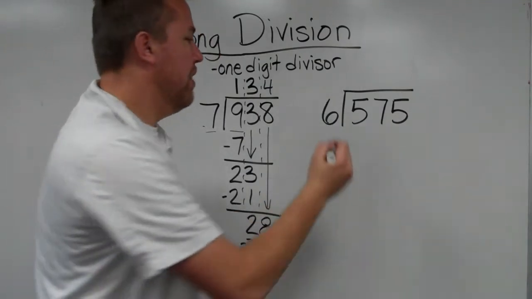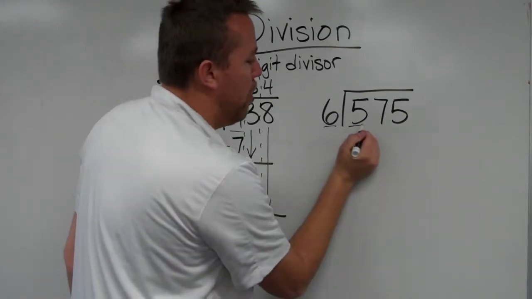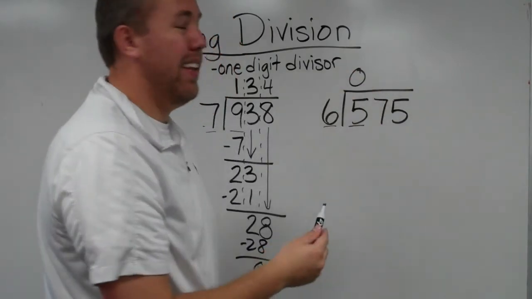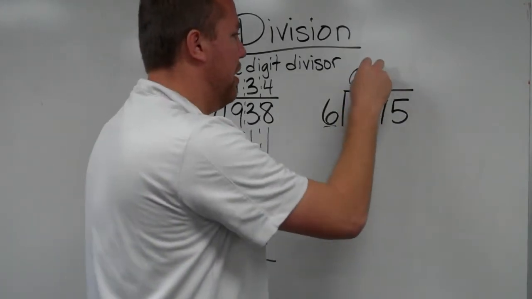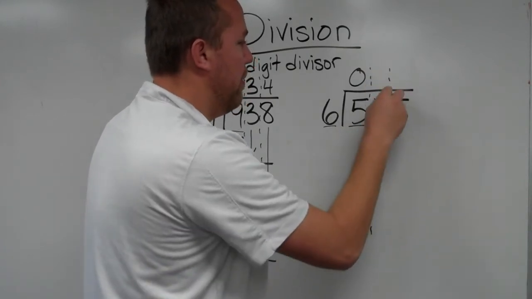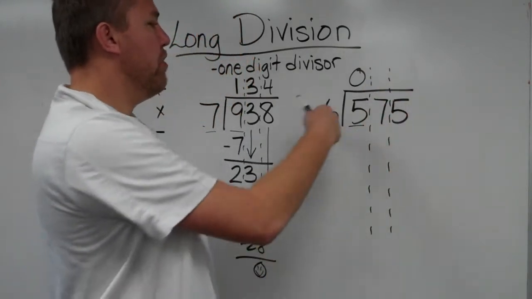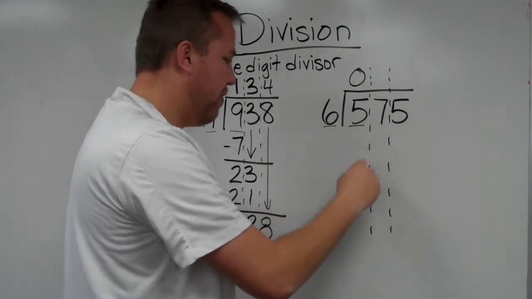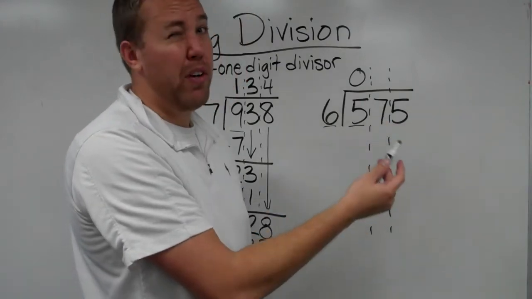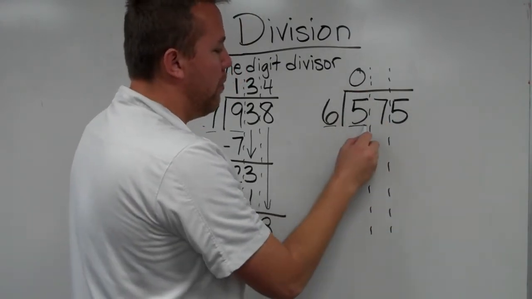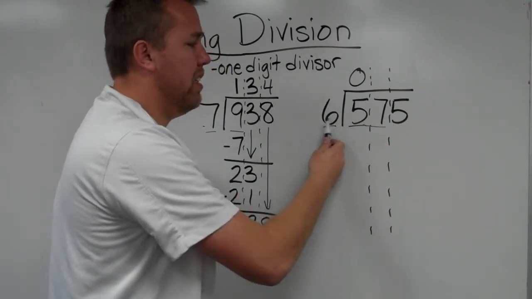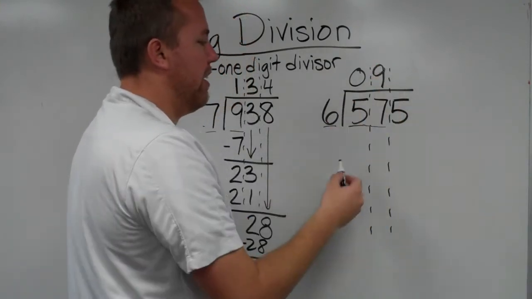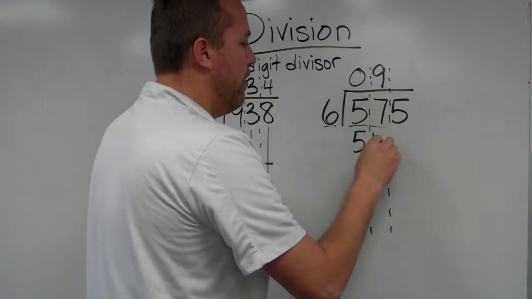Now, we come on to this one. 6, one digit. So we go into one digit. 6 can't go into 5 any whole times. So we put a 0 there. Okay, this is just to get used to holding that place. Because sometimes we like to make a mistake, as I'll show you in just a moment. So we could go through the process. Oh, 6 times 0 is 0. 5 minus 0 is 5. Brother brings down. But we don't have to if there's a 0 there. So then we just go on to the next one and say, Dad divides 6 into 57. And he says 9 times. 9 times. Mom, being exact, says 6 times 9 is 54, etc.